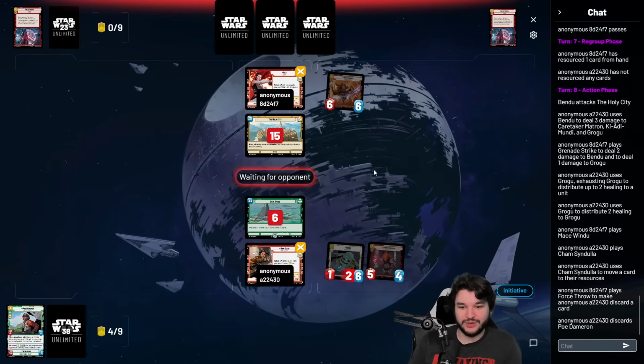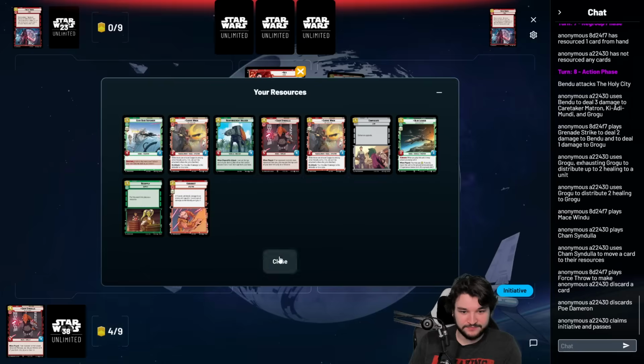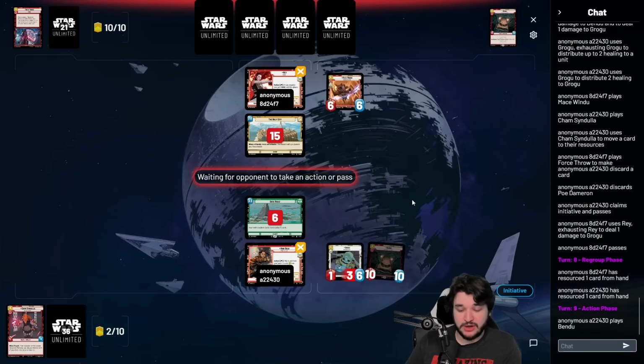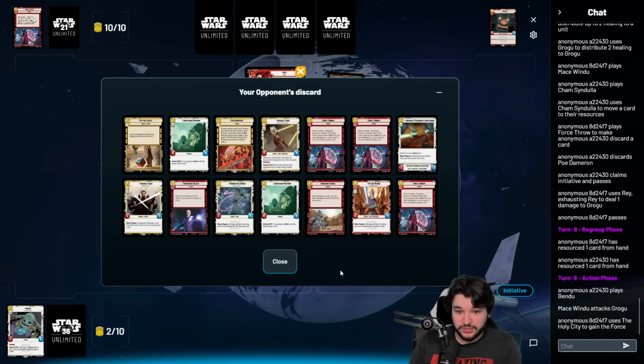Ooh, and they have a Force Throw. Wow. Last Force Throw available to them. Claim initiative. Deal damage to Grogu. Sure. Resource the Cassian Andor. And again, I'm just going to drop the Bendu. Don't really want to risk any more future discard that they may have. But they've gone through 3 Force Throws.